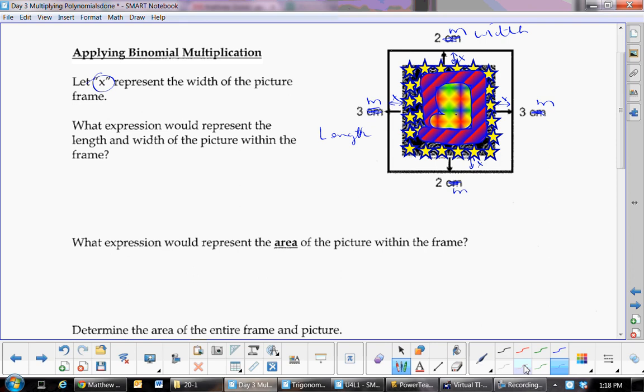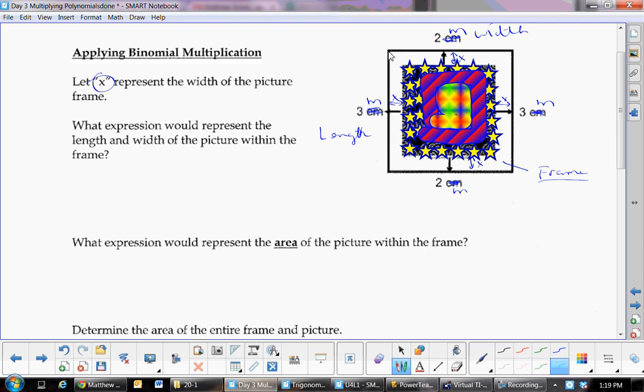Now, I want just the dimensions of the picture. What are the dimensions of the picture? The star stripey thing. I need just the dimensions of that. That white part is the frame. Okay? This is the frame. You'd have to figure out the picture. I just want you to look, you guys. From here to here, this corner to this corner, how long is it?